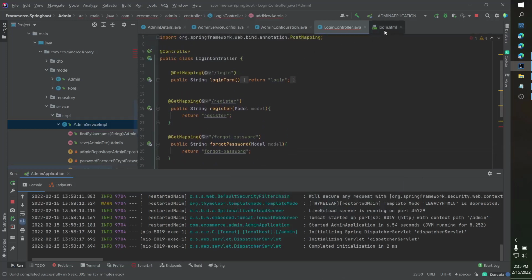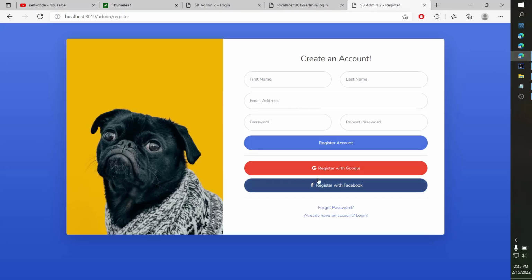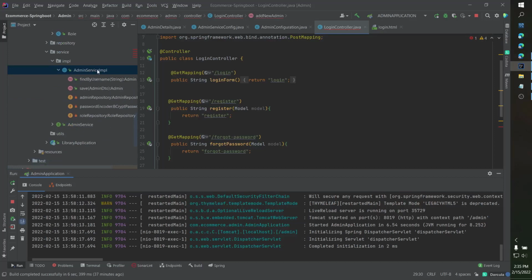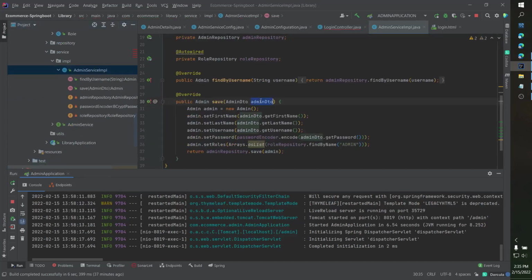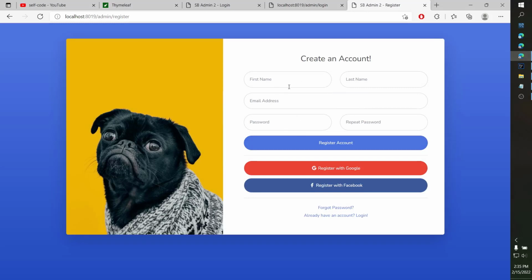For the register here is the DTO, because we pass the DTO to transfer the first name, last name, username and password to the admin. So we need to add a new model attribute, new admin DTO, from the Thymeleaf page here.